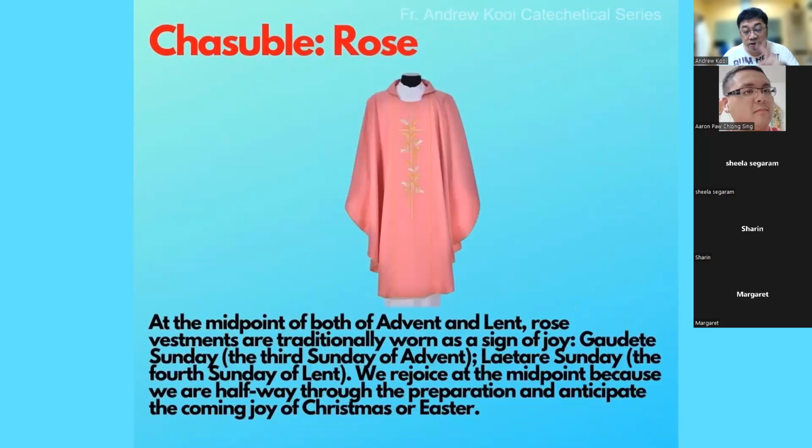Rose is used only twice in a year, you know. The first is when you are celebrating Gaudete Sunday, the third Sunday of Advent, and the second is Laetare Sunday, which is the fourth Sunday of Lent. Otherwise, rose is normally not used except for these two celebrations. It symbolizes the midpoint, because we are halfway towards Christmas and Easter. So that's why rose is used.